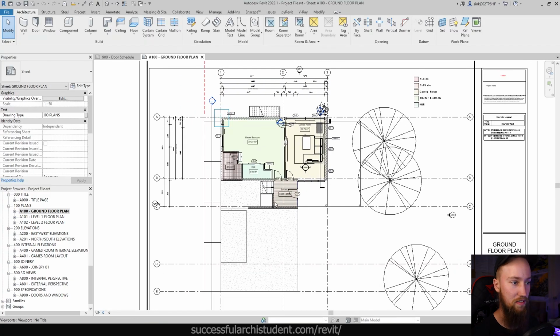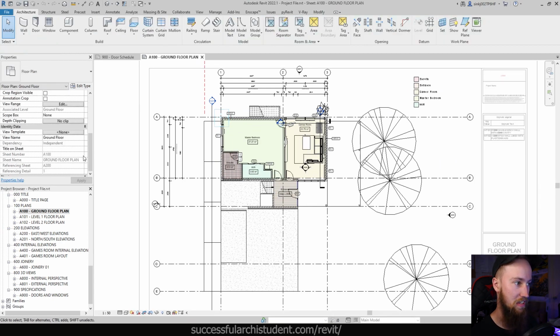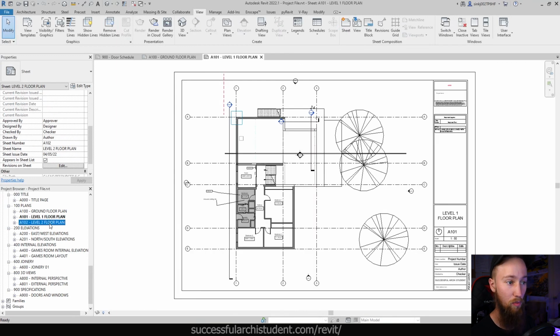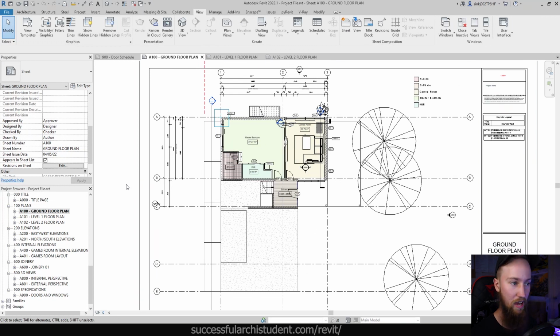The first thing we're going to do is have a look at this ground floor plan. We're going to open up this viewport. And the first thing you're going to see is that we don't currently have a view template set up. Now we'll definitely want to apply a view template to this ground floor plan so that we can apply it to the level 1 floor plan and the level 2 floor plan as well, but we don't have to do that just yet. What we can actually do is make all the changes that we need to inside of this one ground floor plan, and then we can create a view template from that current view, which we can then apply to the other views. So we're going to do that once we make all our changes.